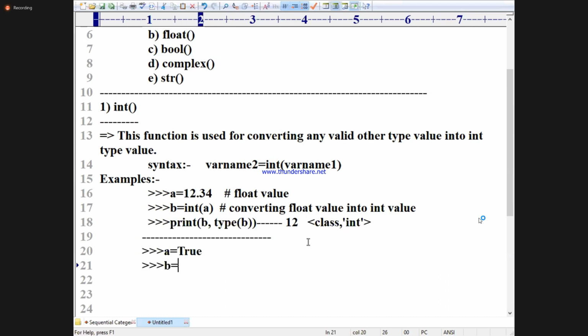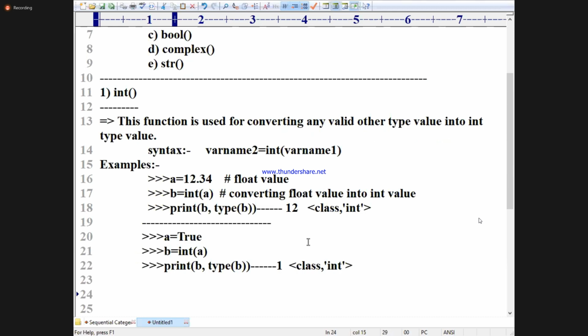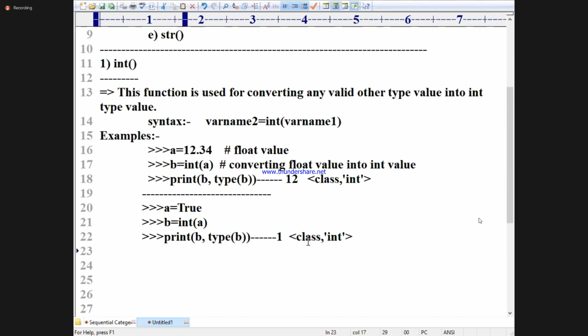I will do B is equal to int of A. Directly you print B comma type of B, which is going to print 1, class int. So bool value is converted into int.